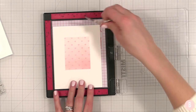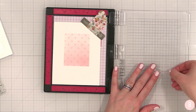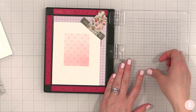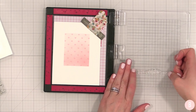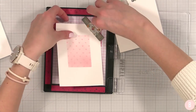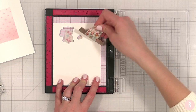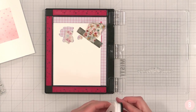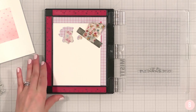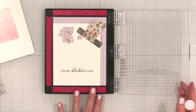So let's place that down. I'm going to condition these stamps gently. I don't want to accidentally nudge them out of position by any means. Okay, and then just to be safe and make sure they look straight, I'm going to grab this little scrap here and let's just stamp that down. Doesn't have to be perfect in terms of ink. I just want to make sure that that's nice and straight. Oh yeah, that looks great.